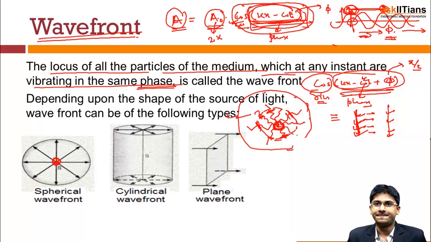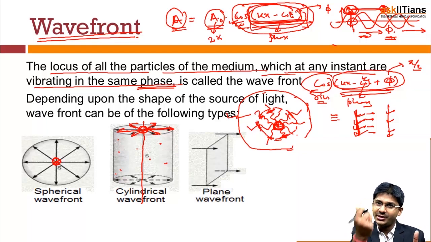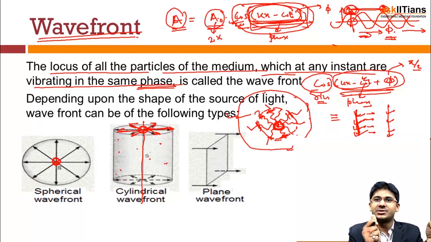This is the wavefront. Now, what will happen in case of a cylinder? Suppose this is the source. Suppose in time t, it moves here. So in all the directions, it must have moved the same distance, right? Any point that you take here, all have started from the same point, so all will have the same phase, because we are again considering after the same time. Initially they have the same phase, they all move the same distance, so again all of these points will have the same phase. So this is a cylindrical wavefront.